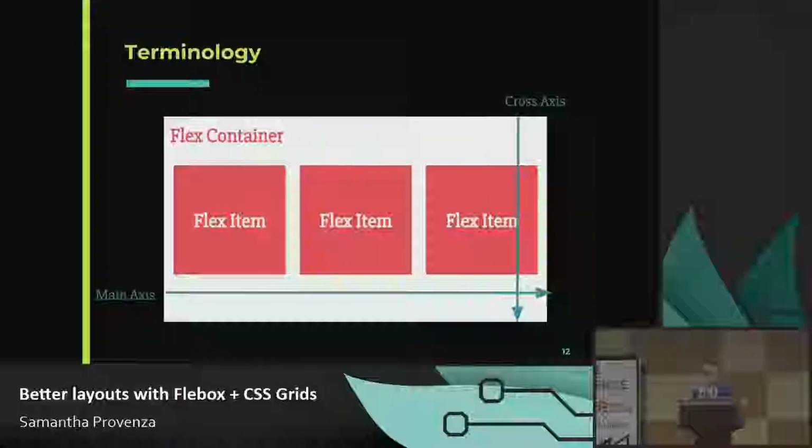With both Flexbox and CSS Grid, there's a lot of new terminology, which sometimes I feel is a barrier to entry for some of these. It's like, I don't want to learn all these new properties. But once you get to use them, they become more familiar, and you can see why they're useful. And there's also a lot of shorthand, so you don't have to write it out all the time.